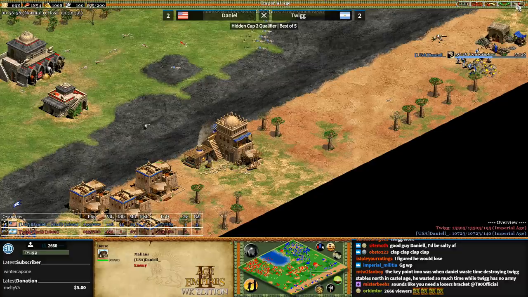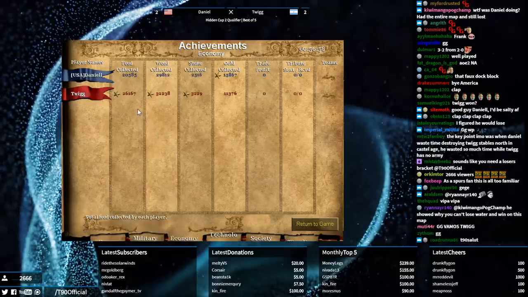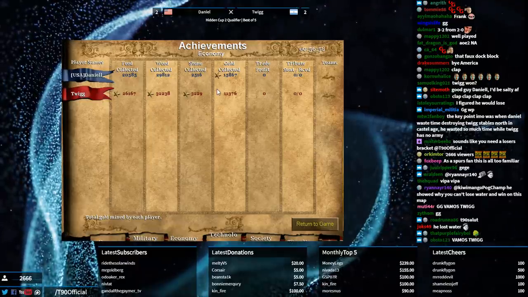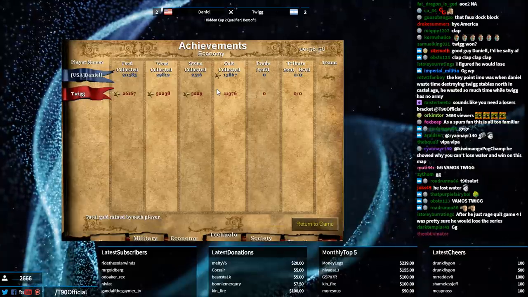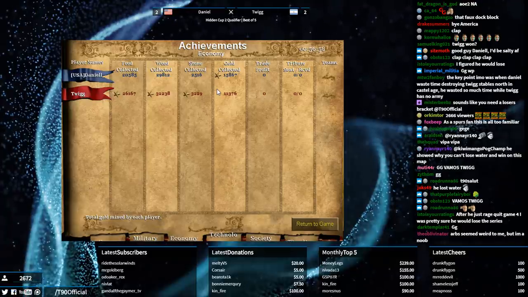I actually want to look at the achievements real quick. I want to say that his food eco was hurting him. Yeah, he had way less food eco. But look at the gold difference. So he had all this gold because he took that southeast side. But what he didn't have was food. So I think if he would have farmed more ahead of time, then it would have been fine.